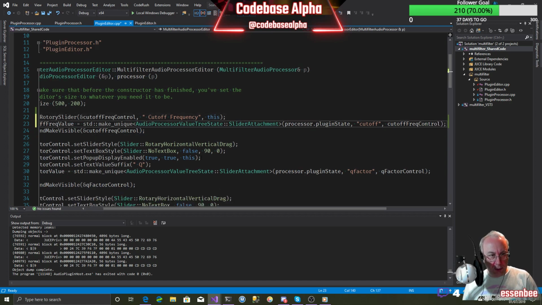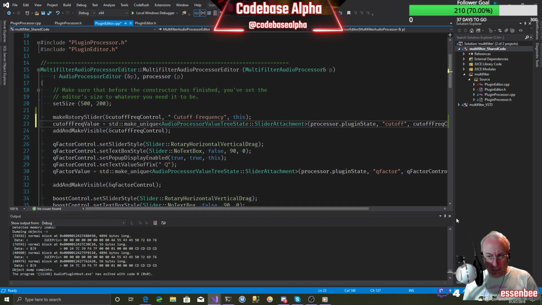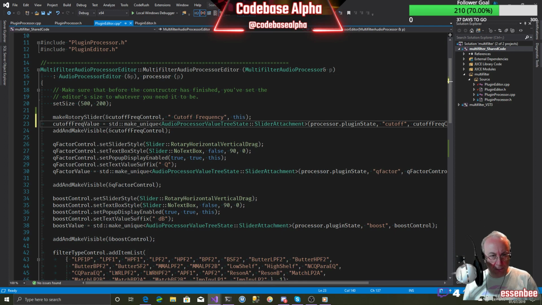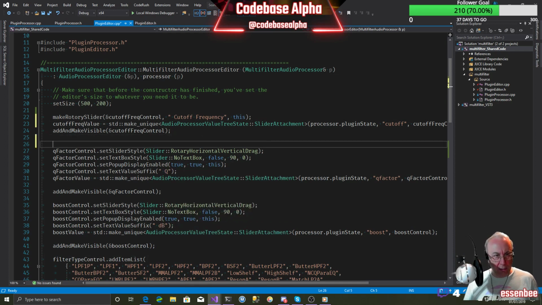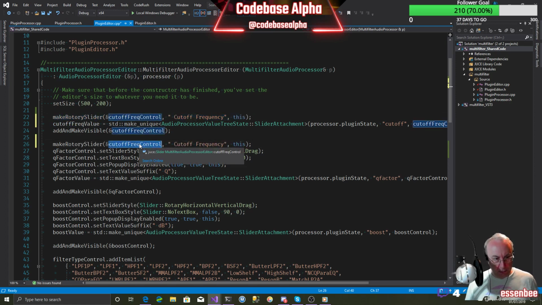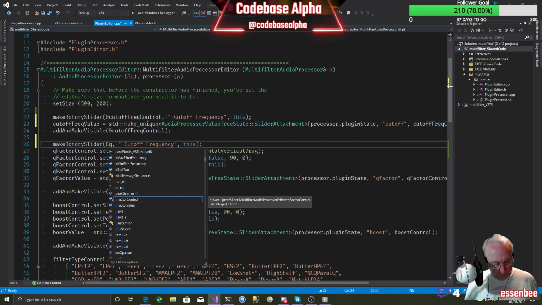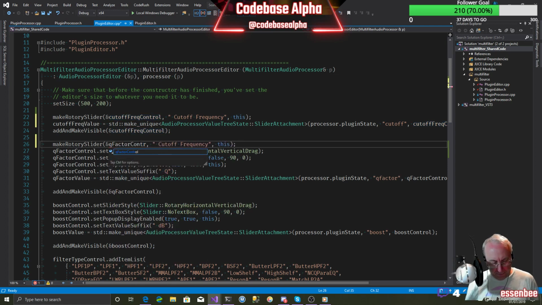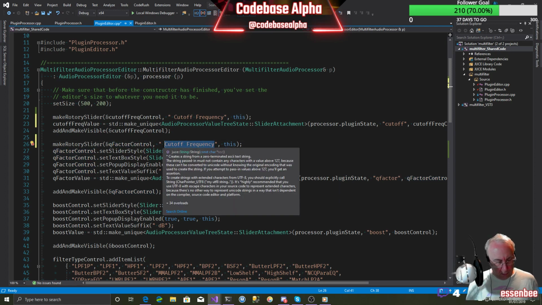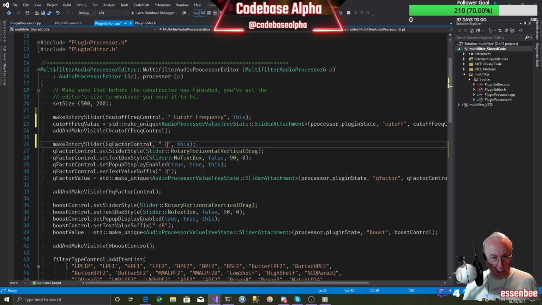We've gone a bit drier with our code now. So we can group these together a bit and get rid of some of this repetition. Next, just grab this line, and this is going to be Q factor control, Q, and this lot can go.